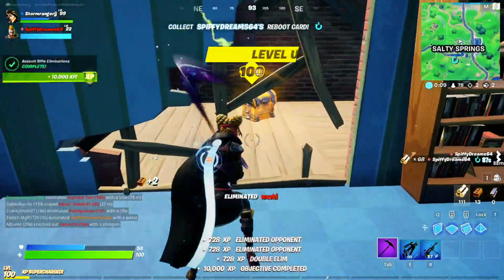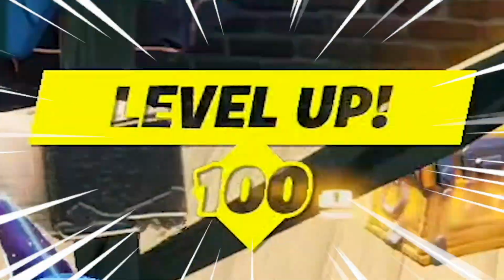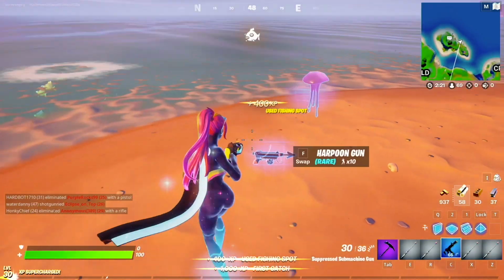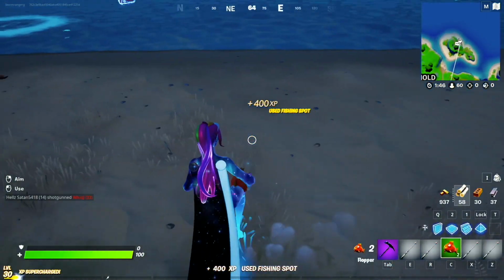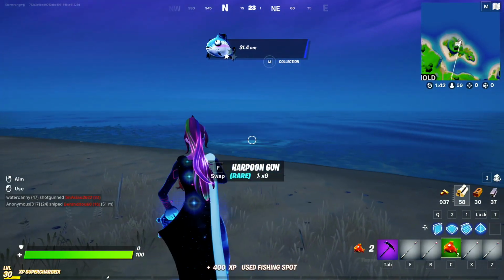So I just discovered the 5 most overpowered XP glitches in Fortnite to level up incredibly fast. Starting off, if you find yourself with a harpoon gun, you can actually fish from fishing holes without using any uses. This is actually really easy and really overpowered, because if you know where to land, you can get yourself tens of thousands of XP in only a couple of minutes.